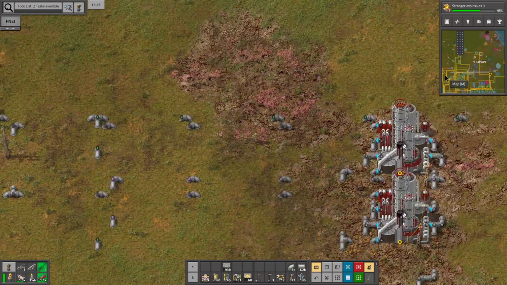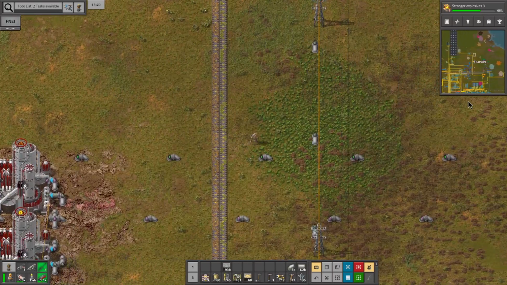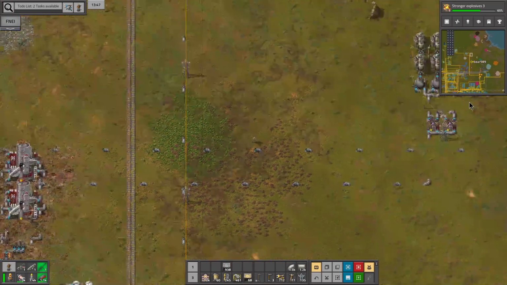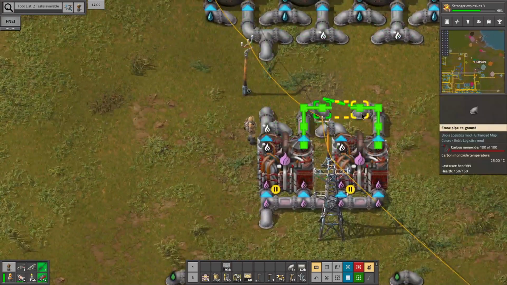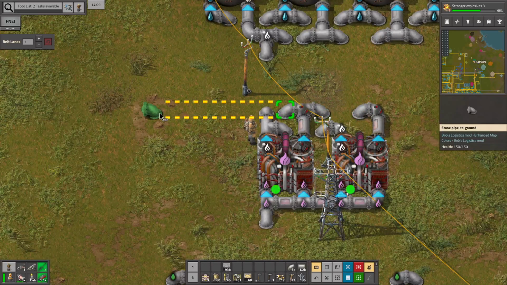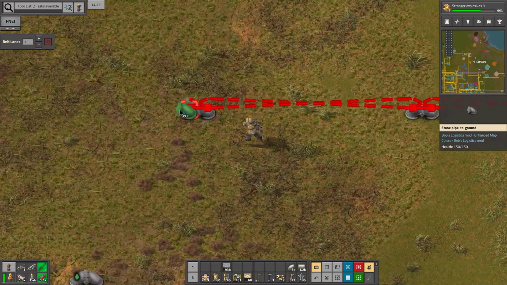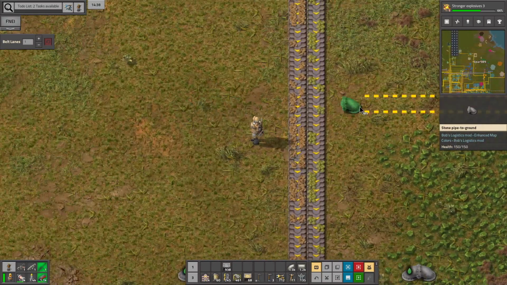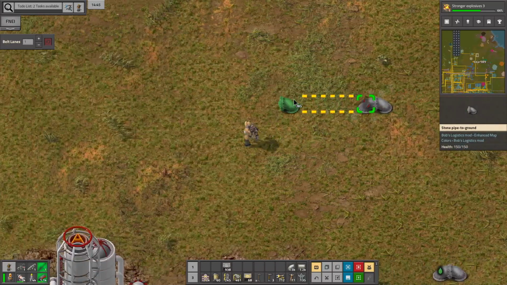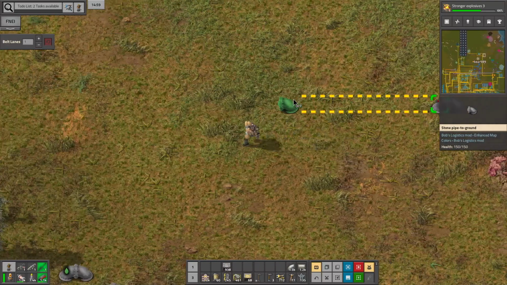So I just need to run over from that process we're doing up here. We just need to run this out and over there. And then that'll put that excess into there.